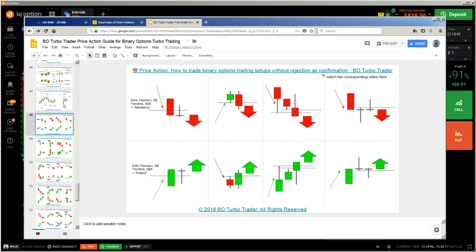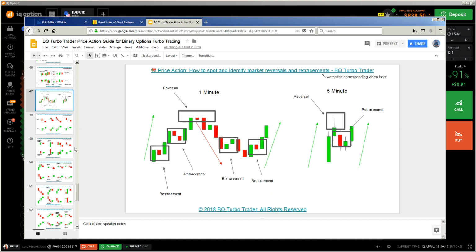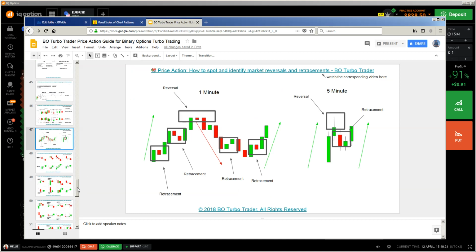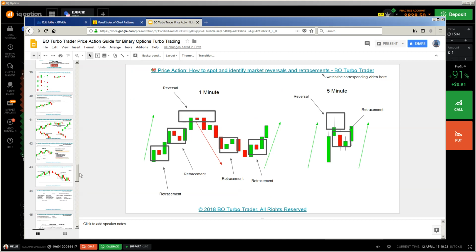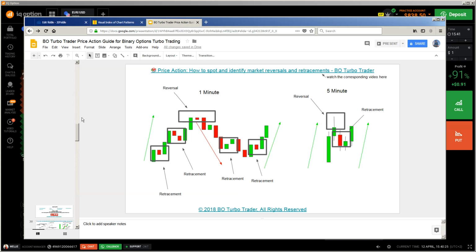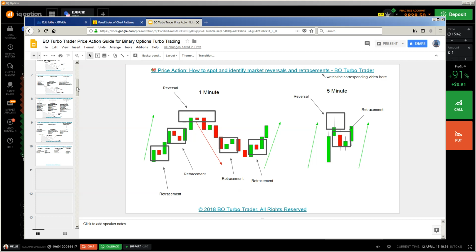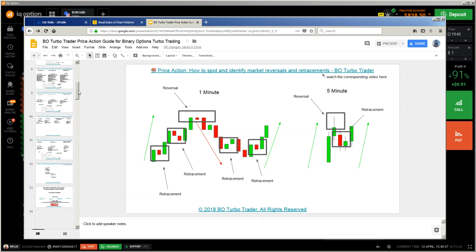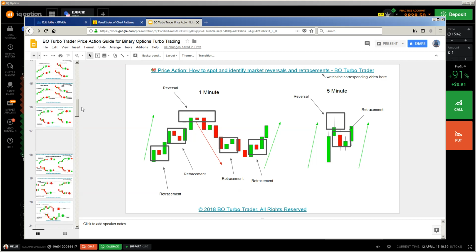This ebook contains the most important candlestick pattern, chart pattern, binary option, turbo trading concepts, market condition, trend identification, rejection, and candlestick math, and last but not least, the mindset series, and a lot more binary option, turbo trading concepts, and other concepts which can also be applied to Forex and digital options. So get this ebook, study those things, practice them, and watch the related videos.